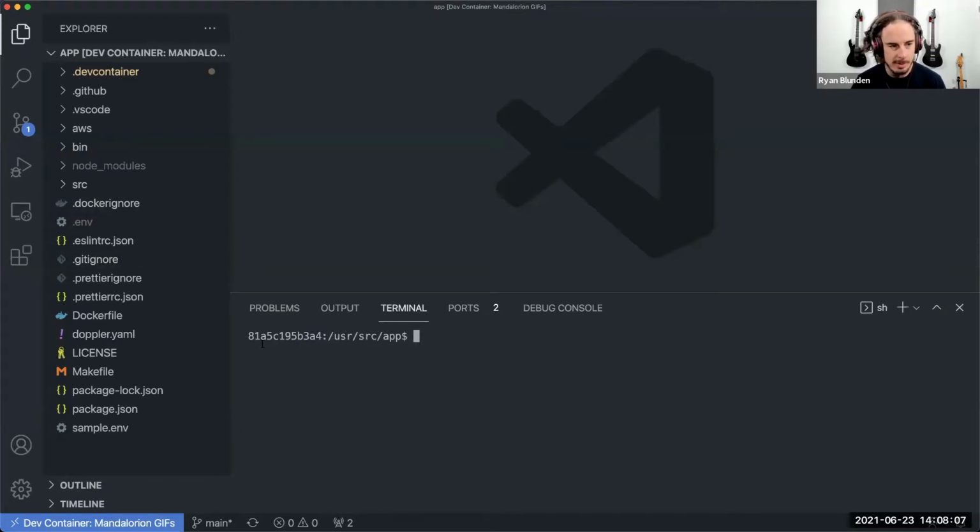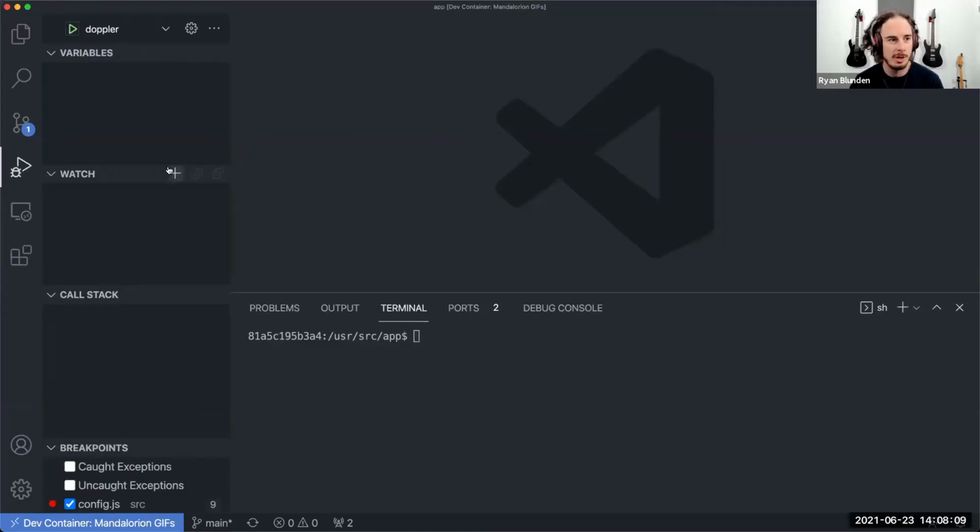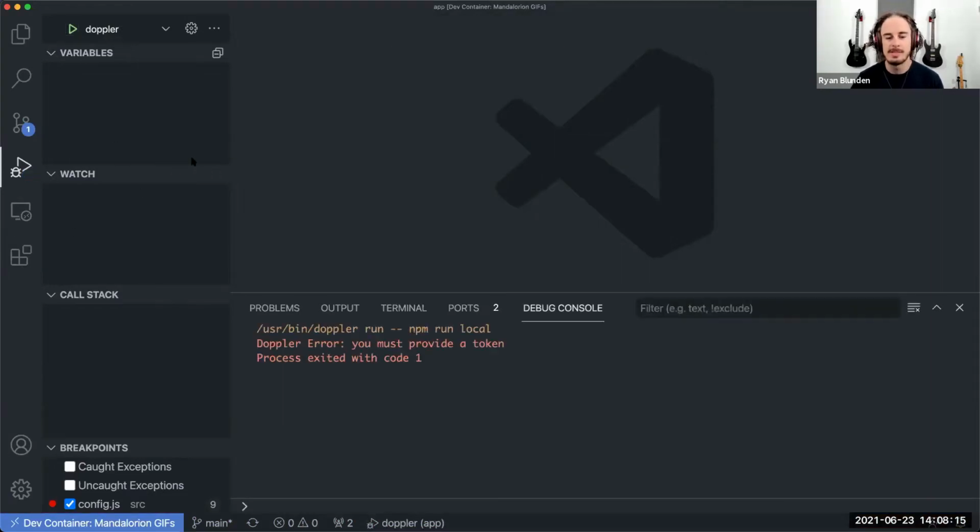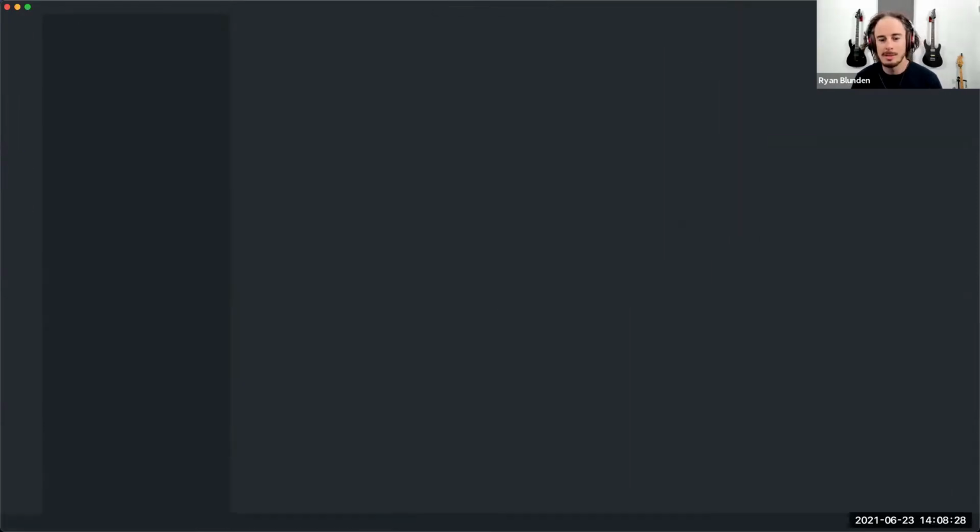And what's really cool is because it's Visual Studio Code, I still have all of the features in terms of step debugging and all of those sort of things that I would normally have if I was using Visual Studio Code and everything was running locally. So I'm going to reopen this code locally.